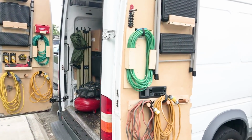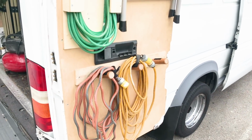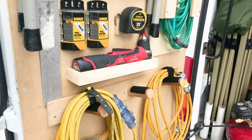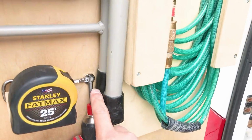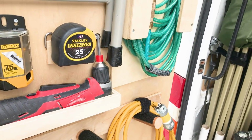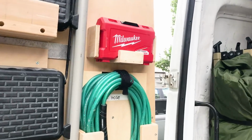Here is a close-up of the right hand side door. This is what holds the air hose. Some more extension cords, another step ladder, and this is the left one. Small little tray for the angle drill. Little magnet over there that keeps the tip from tilting during transportation, and keeps the drill from falling off the tray. And that's it. That's really simple, but it's efficient. It's working really nice.